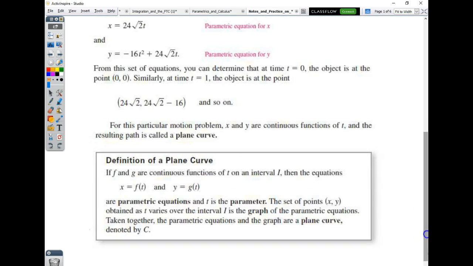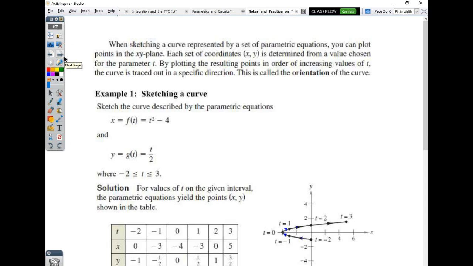All right? There are some words that are defined here. We call one a plane curve. The reason why we're going to call it a plane curve and not necessarily a function is because you can get some wacky parametrics, and you could actually graph something like that. Yeah, that is possible. So I'll see if I can come up with a good example of that later. And so that's what we're looking at through all of that.